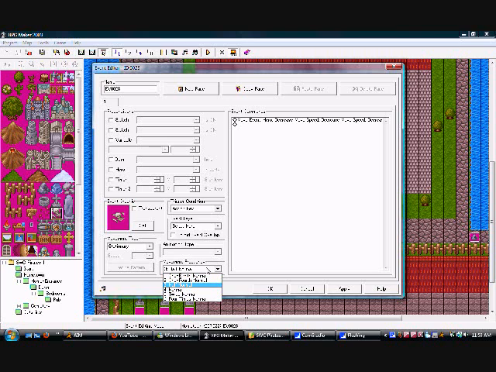But I want to let you know, by default, your normal character's moving speed is going to be normal. So you want to know how many steps it takes to get to the slowest speed. So you go 1, 2, 3. Okay, it'll take 3 steps to get to the slowest speed. And there's a reason for this.